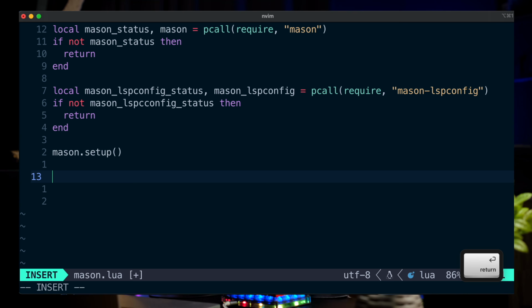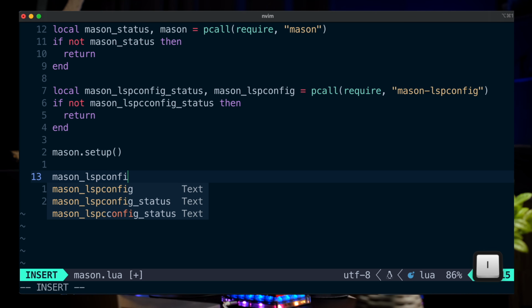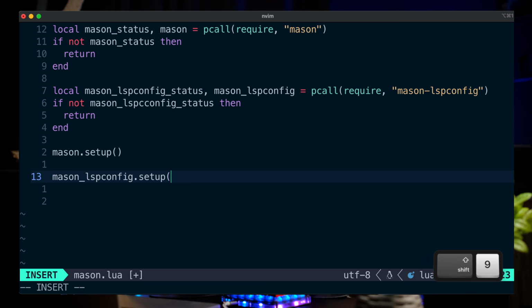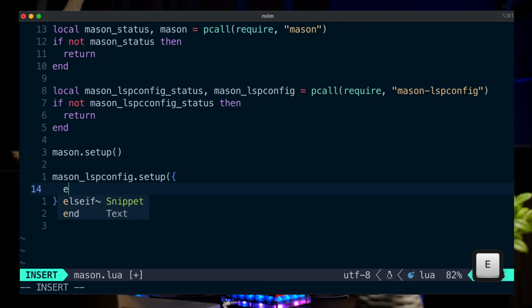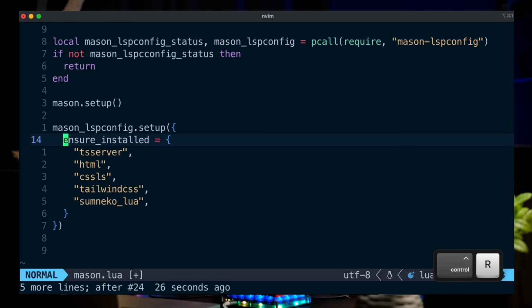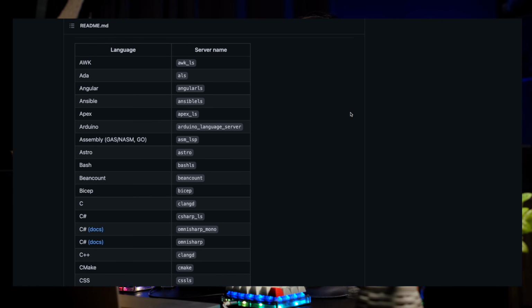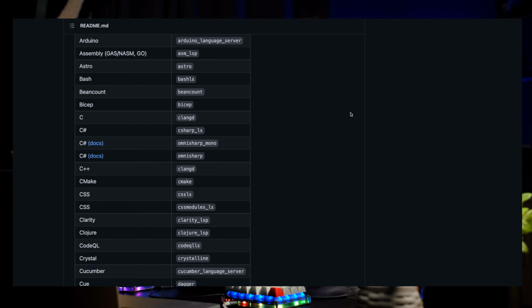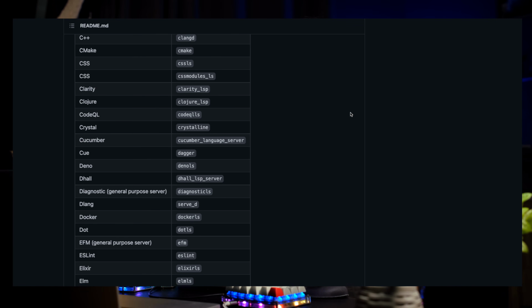And then we want to configure Mason LSP config. We'll do .setup, and then in here we're going to pass a table. In here we can add ensure installed. I'm going to add here the list of LSP servers that I'm going to be using for my projects. You can check out the documentation for Mason LSP config to see all of the servers that it supports.